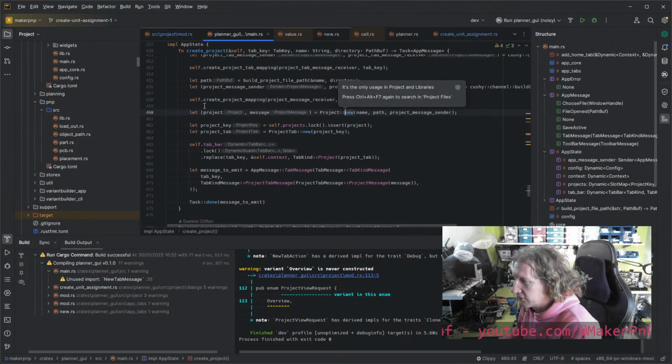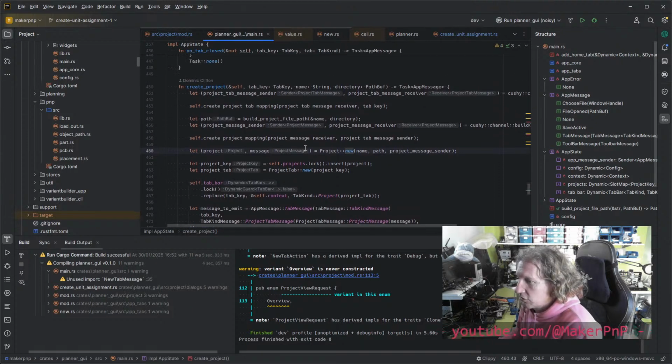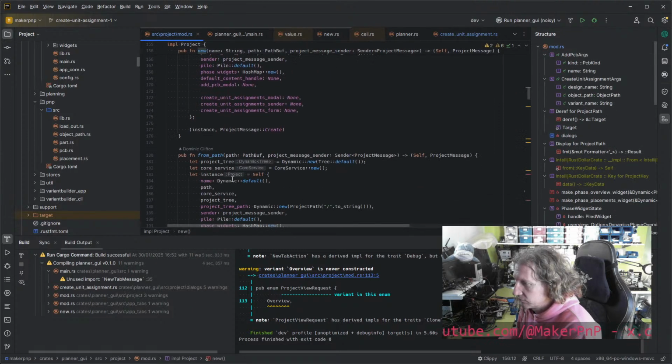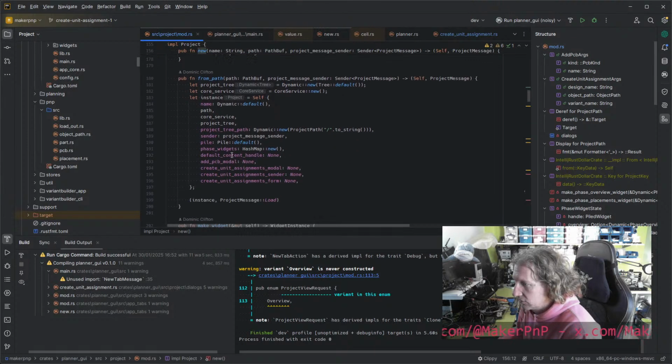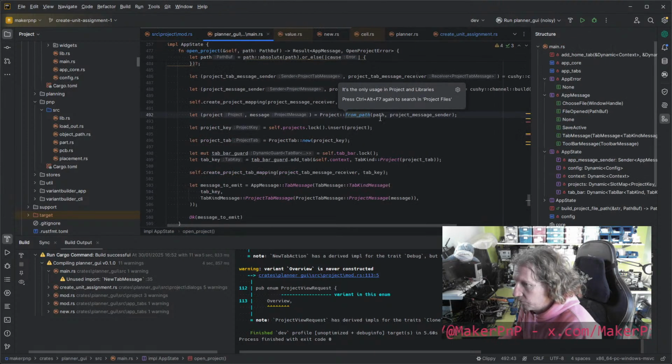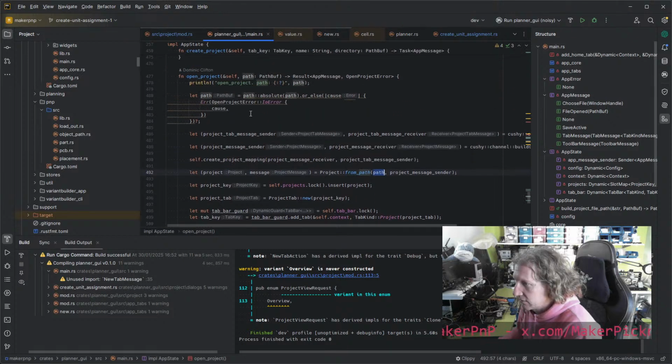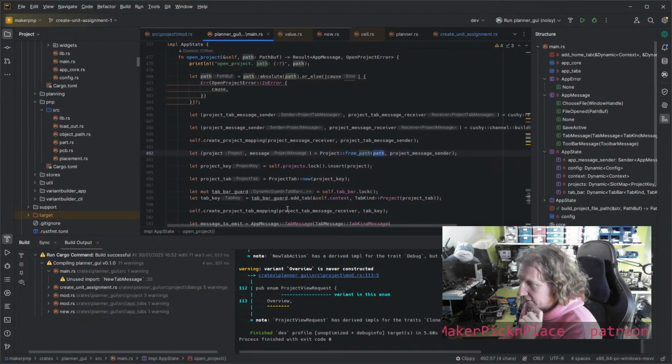Let's see what our project new is called. So we've got create project, and we've also got from path, which takes a path, which doesn't have a directory. So in one case we've got a directory, in the other case we've not got a directory.